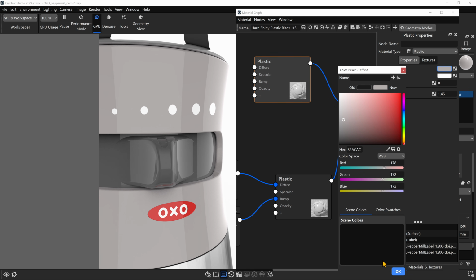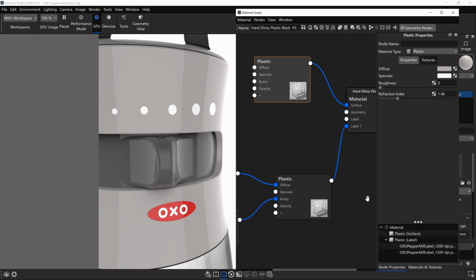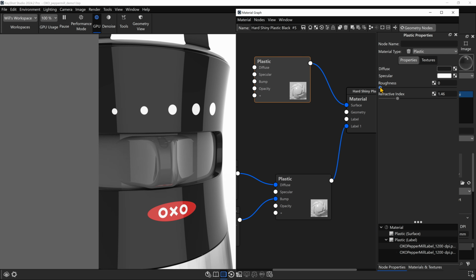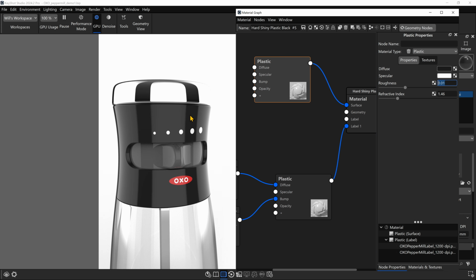We're gonna go ahead and just hit OK, and then I'm gonna hit Control Z to undo that. All I wanna do is add some roughness. The roughness is going to spread our reflections out on the surface. And we still want this to be pretty shiny, but not perfectly. So what happens if I do 0.01? That still looks a little bit too rough. So I'm gonna go half of that, which is 0.005.